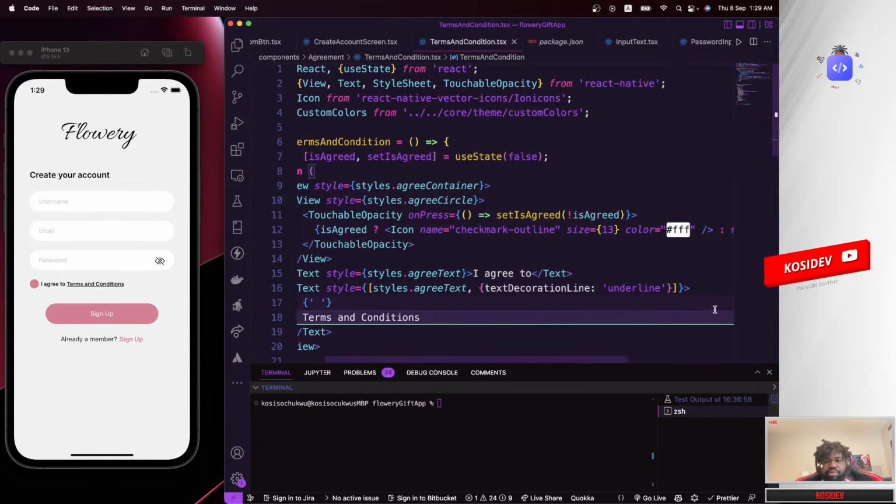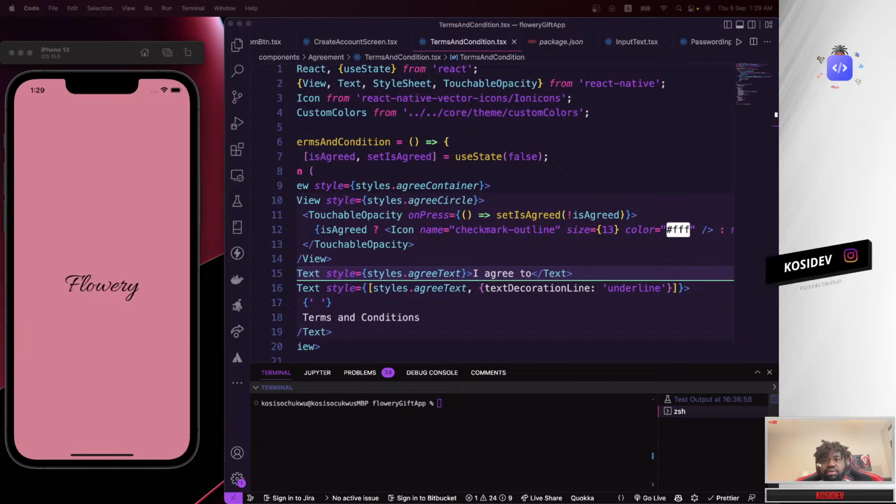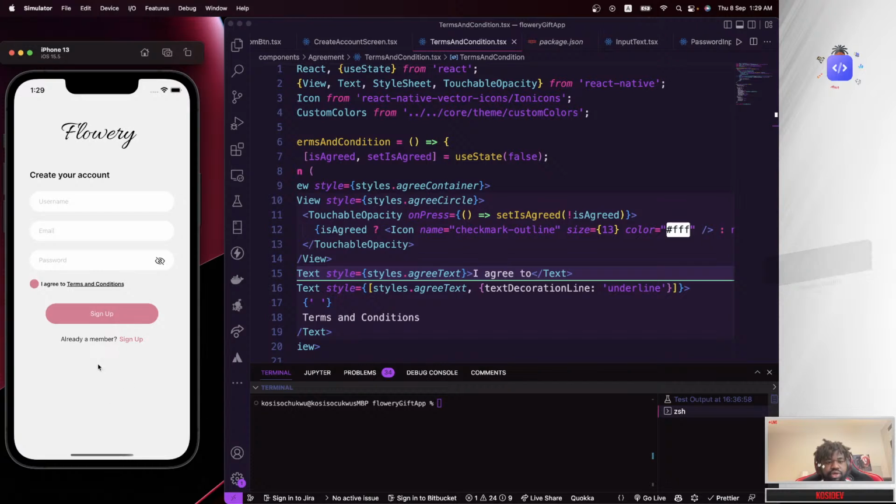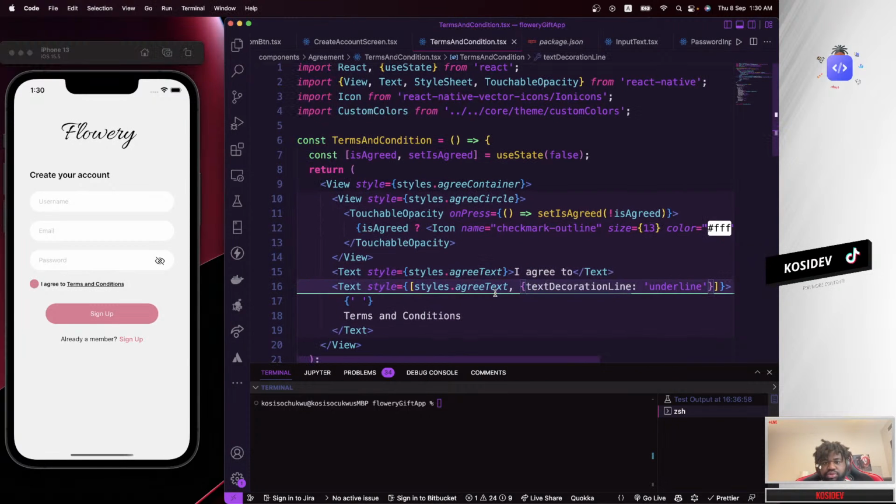And let's restart it and make sure we're not having the error again. Try opening this. Yeah, we can't see any error. So tap on this.